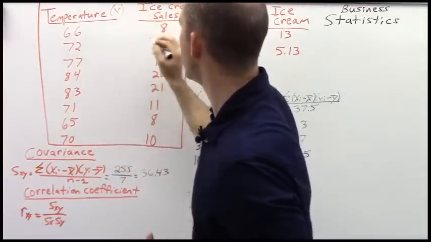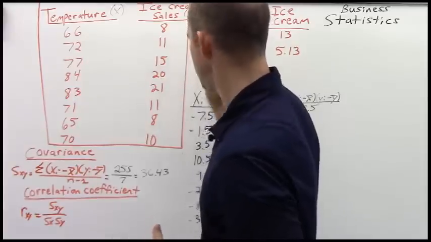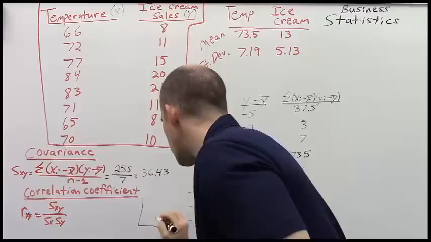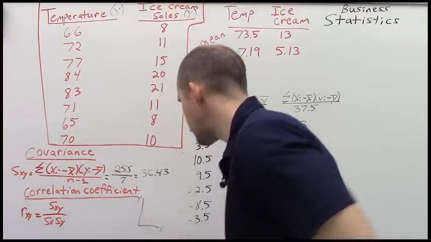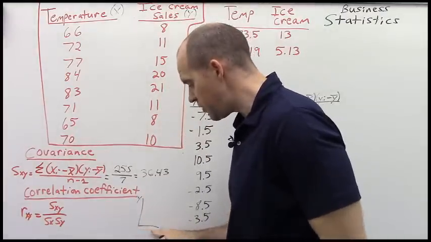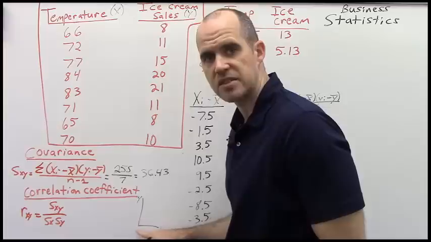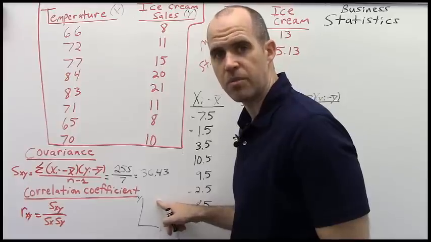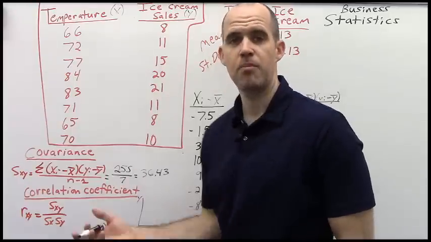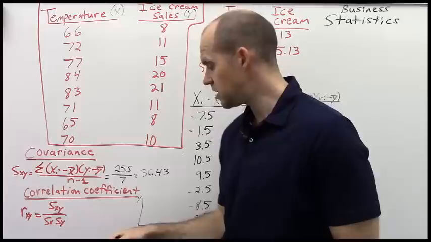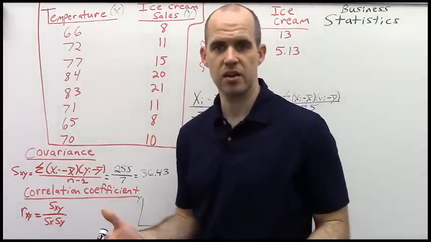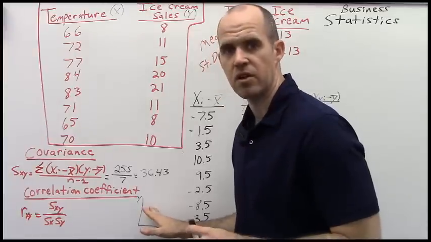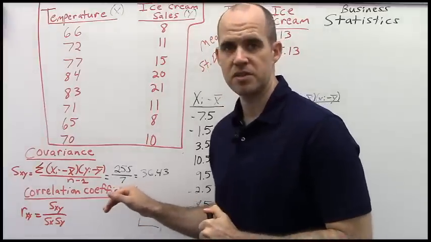Temperature is our x value. Ice cream sales, that is our y value. And if we think of the xy chart, we've got our y value here, x here. So as we are moving along on the x, as x goes up, we're assuming that y goes up as well. And this would be a positive linear relationship if it's characterized by a straight line. So that's important to point out what's taking place here when we say that there's some kind of a positive relationship.